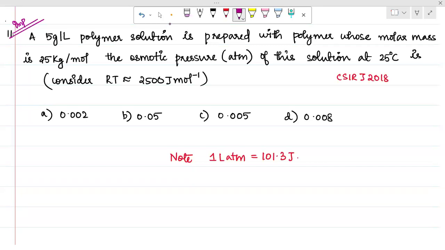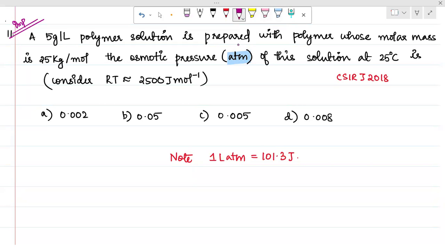So to solve this, again, whatever note is written over here was not given in the question paper. Once you excel thermodynamics, because in thermodynamics, you have to convert between pascals, liters, atmosphere, etc. So this is something that you should know. 1 liter atmosphere is equal to 101 joules. Only then you can come to this answer because they have asked the answer in atmosphere. So let's start. How to solve this?